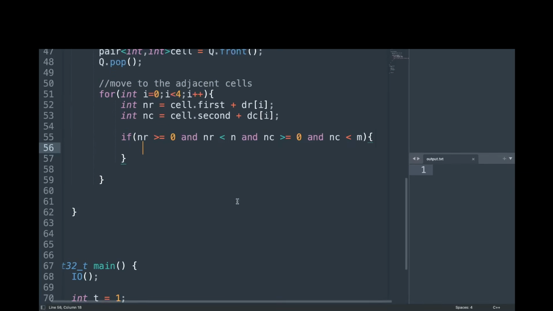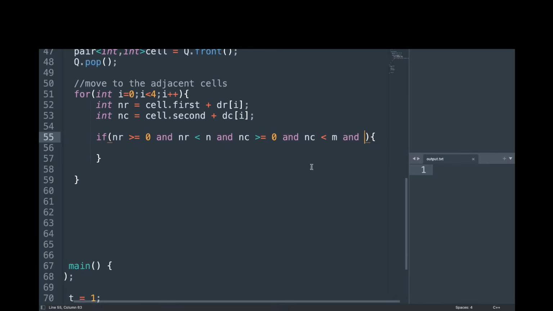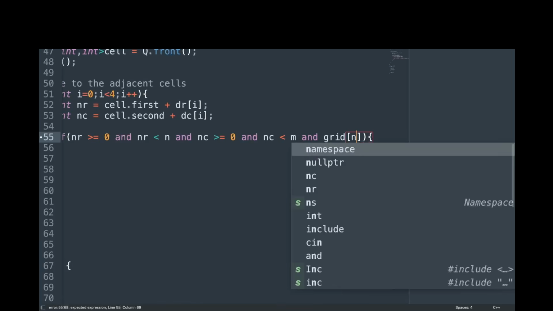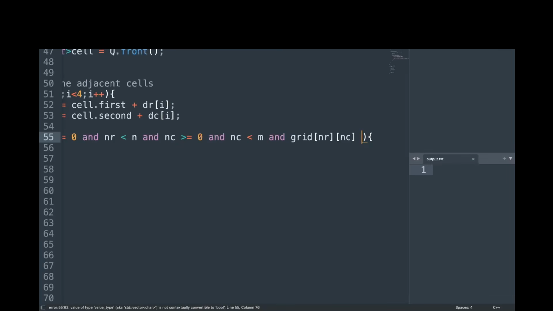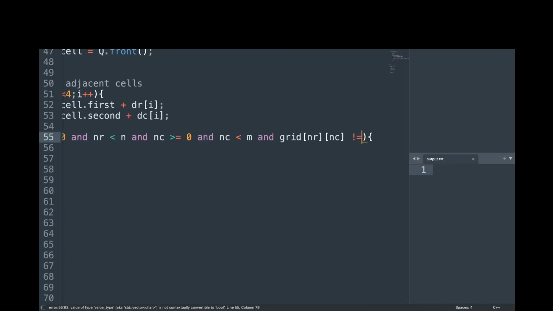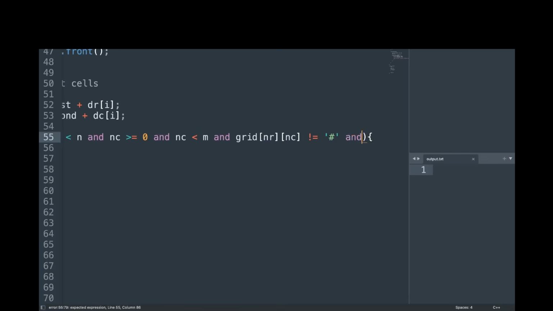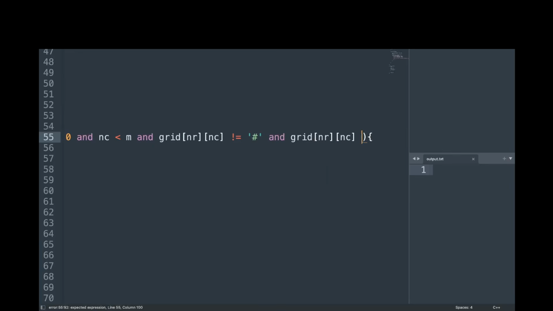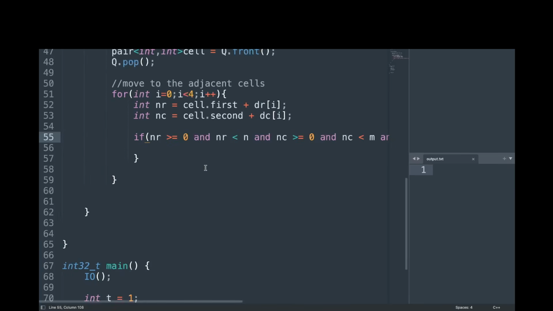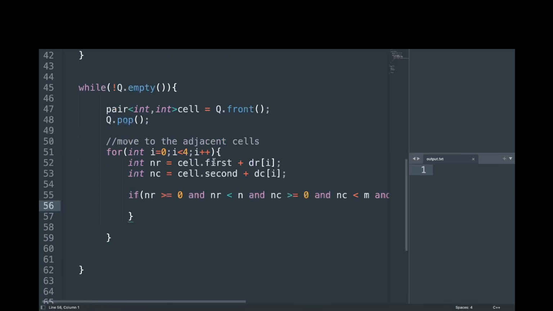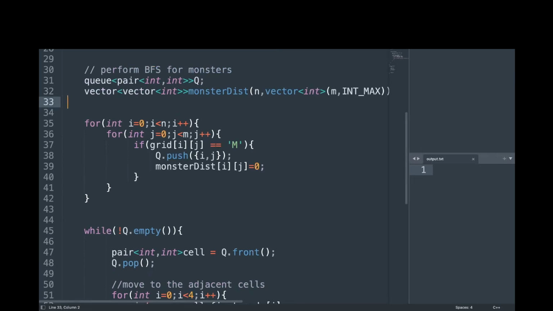Now we also have to check, since these are valid cells in the grid, that grid NR NC is not equal to hash, as well as not equal to A, as well as this cell is not visited, so we'll also need a visited matrix.